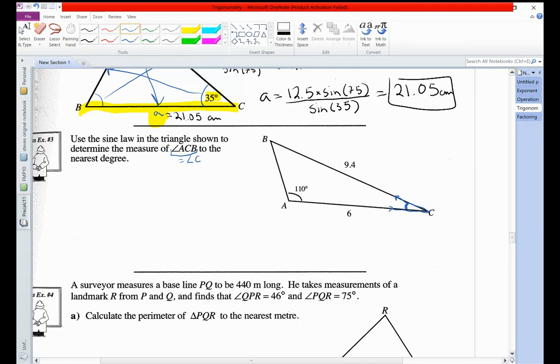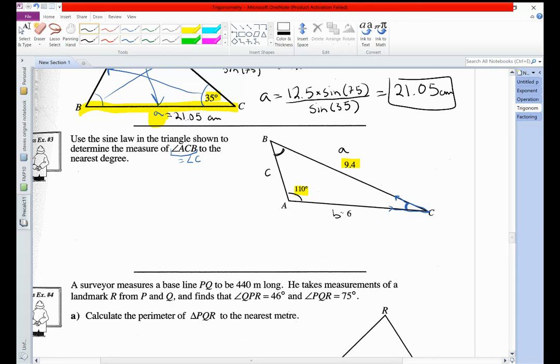So what do we know? Well, we know angle A and side A, because this is going to be little a, this will be little c, and this will be little b. So we know angle A and side A. That's good. We need to know one of those fractions. They want us to find angle C, but we don't know side C, so it actually doesn't work. We can't calculate anything to do with the C values just yet. So we know angle A and side A, and we know side B. So we can find angle B, which we'll do right now.